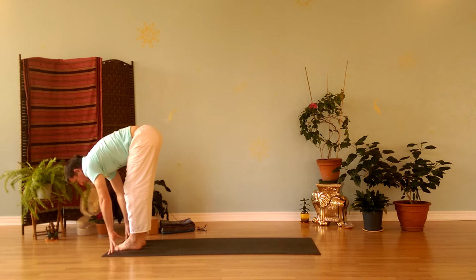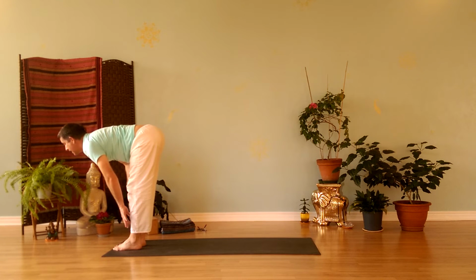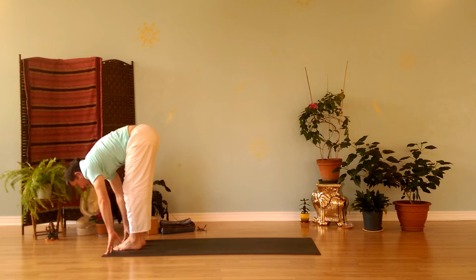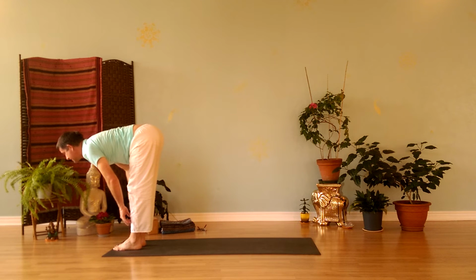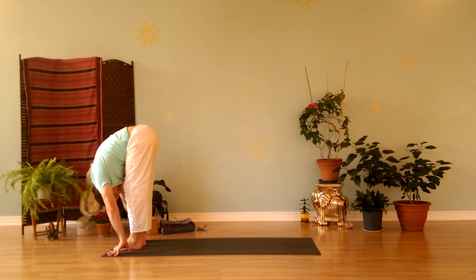Let's do that again. Inhale, lift up halfway, a little more intense stretch to the hamstrings and the back side. Good, exhaling, walk ourselves in, chin, nose, forehead in, squeeze, squeeze, squeeze. One more, inhale, halfway up, really lengthen everything here. Exhale, belly, ribs, chest, chin, nose, forehead in, good.